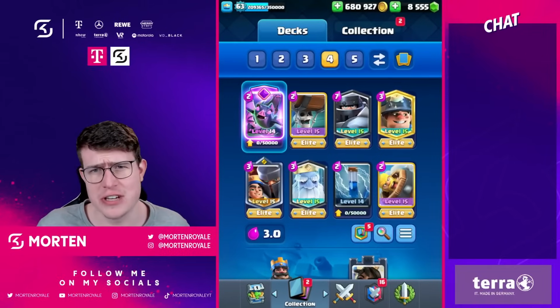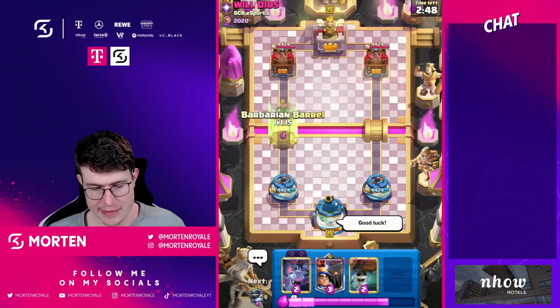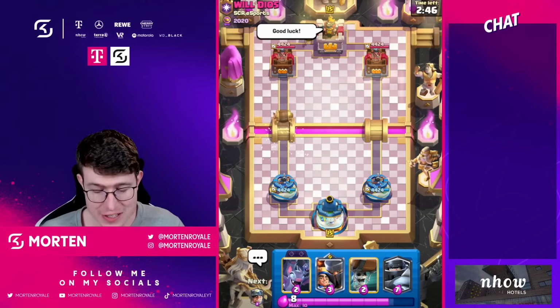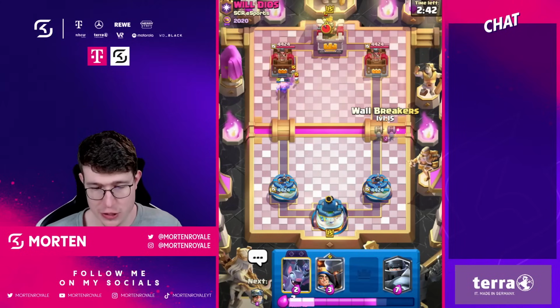As the next evolution, we got the most underrated one. Shout out to Cashman. Evolution Bats are really working well in this type of Mega Knight deck. So I'm just gonna go for the good luck. I'm using my Barbarian Barrel here to start off the game. And in case you guys don't have the Little Prince unlocked, you can use the Musketeer there. This also works really well.